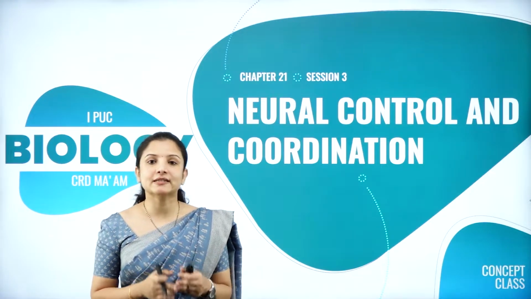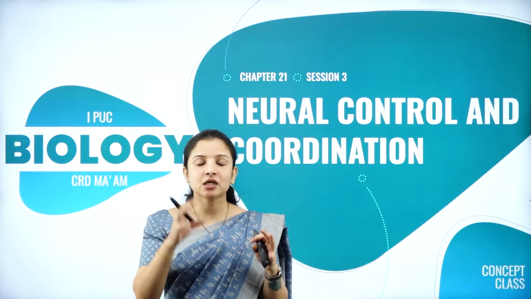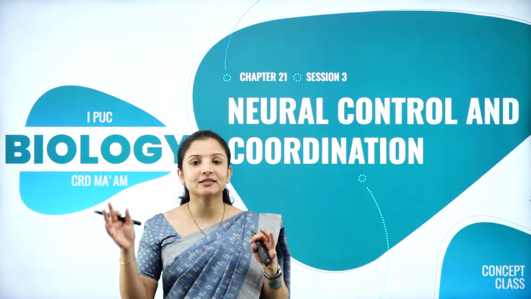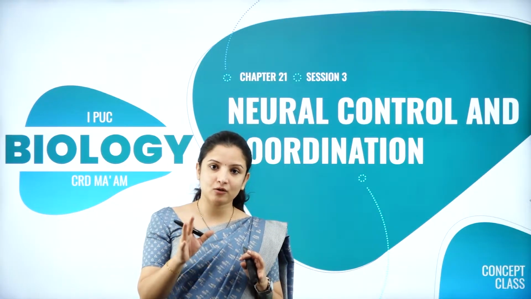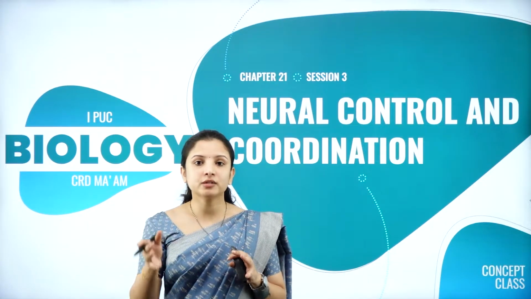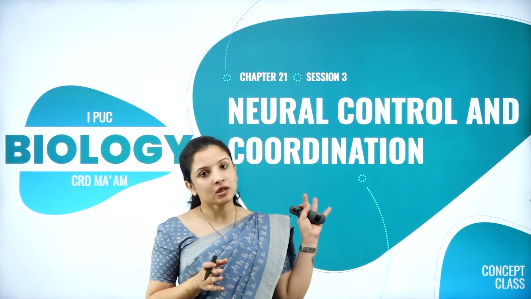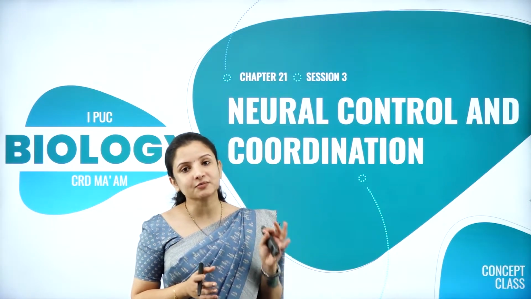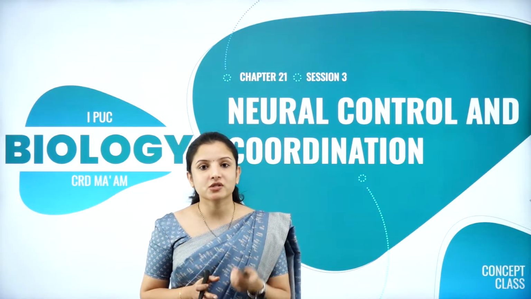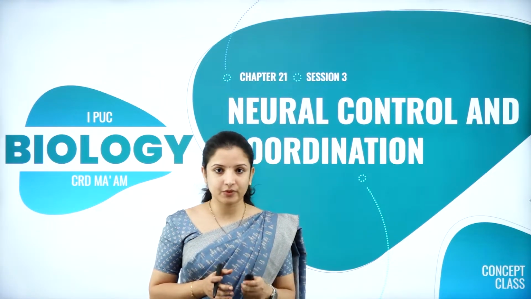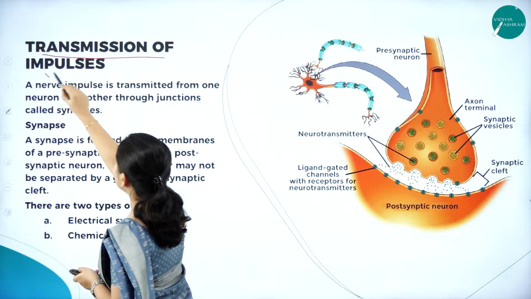In today's session, let us discuss what happens after the chemical signal reaches the tip of the axon, which is called the synaptic knob. From one synaptic knob to another neuron, how the information or impulses are transmitted, we shall look into. We shall see the transmission of impulses, and we shall also look into a very interesting topic, which is the parts of the human brain. To begin with today's session, let us study the transmission of impulses.